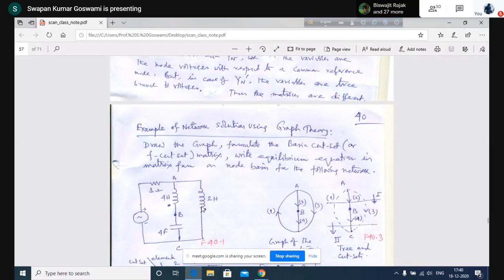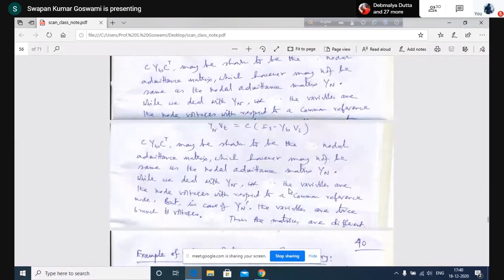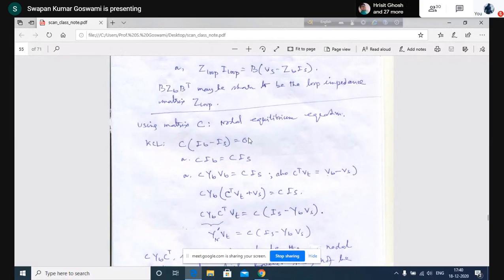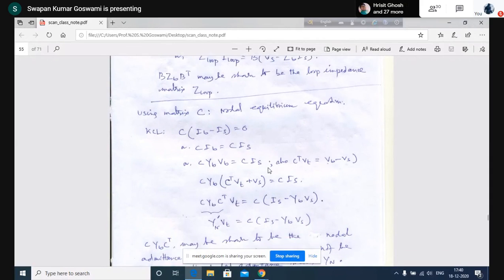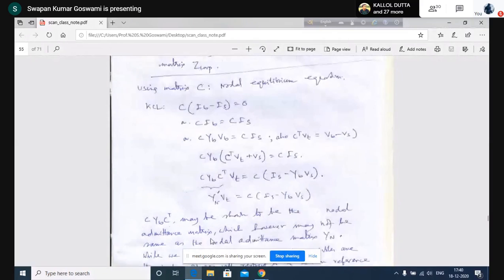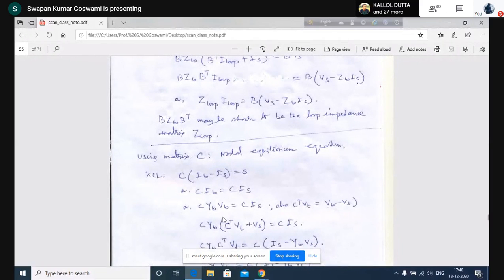So I shall not explain this equation today because it will involve mutual impedances. So before that, we shall be dealing with the self impedances and self admittances, and then we shall verify this. We shall solve some network, and then only I shall move forward to solve this one. It is better to skip this today, and rather we solve some simpler network where there is no mutual coupling. Mutual coupling will be considered afterwards. First of all, let us solve network having no mutual coupling. That will be easier.